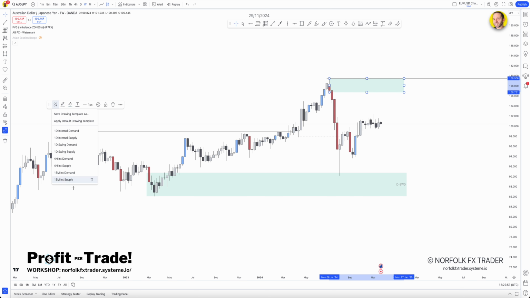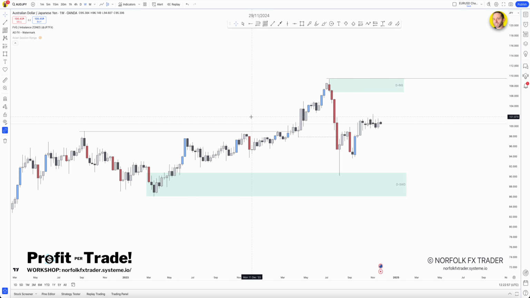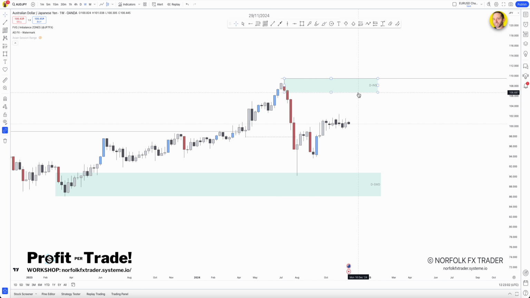Again, just like all those other pairs we've seen, how price has been shifting from demand to supply. So we could still pull up into that supply and then run for the week low, which is still this low.